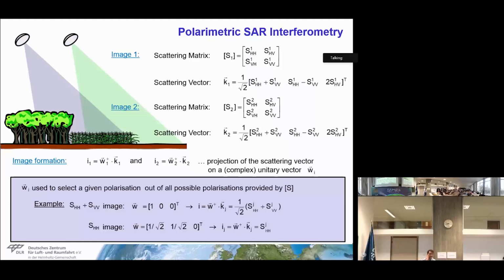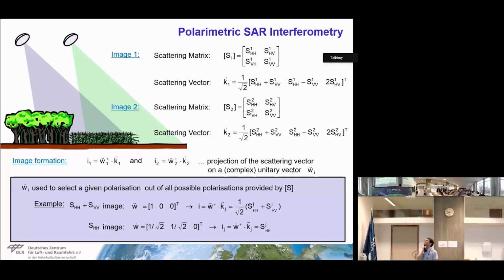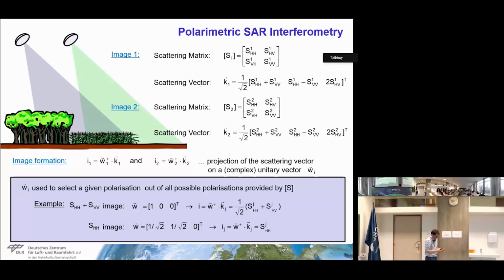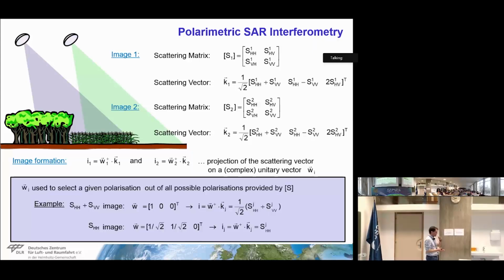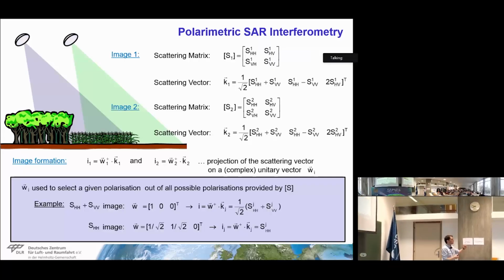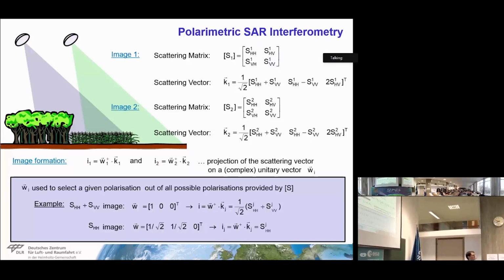Enough for the fun. We go back to a bit of mathematics. So this is a slide just to tell you in principle what PolInSAR does. This connects with the very introductory slides where you remember we had the polarimetric acquisitions at the two ends of your baseline, and then you start to combine the different polarimetric channels so that you are able to see scattering mechanisms, different scattering contributions with different characteristics.